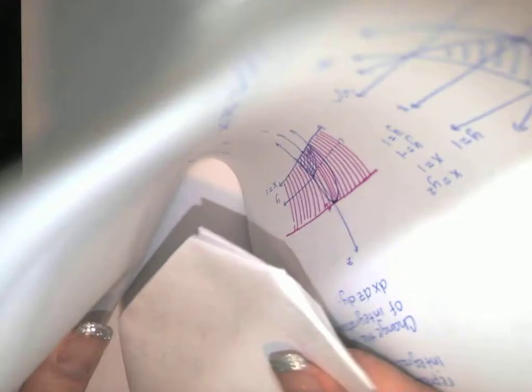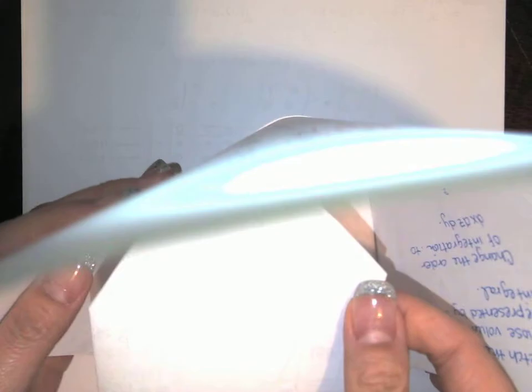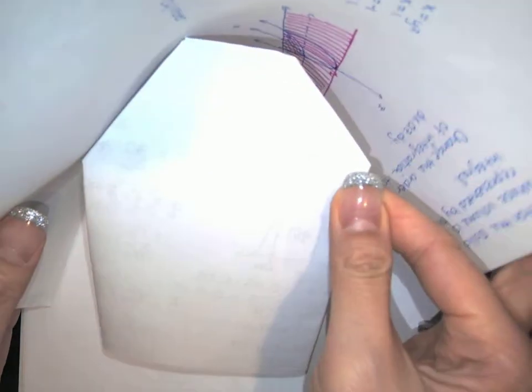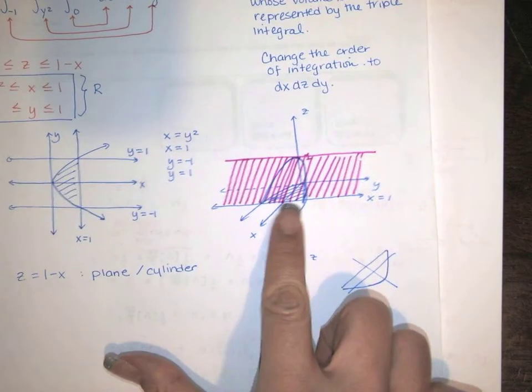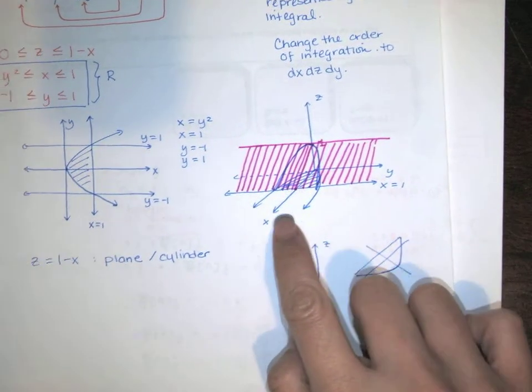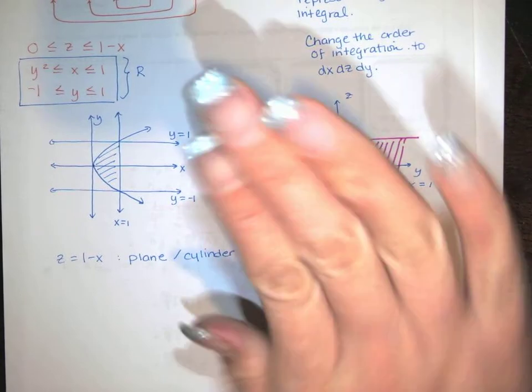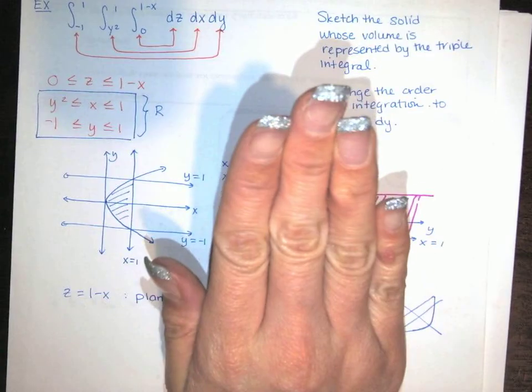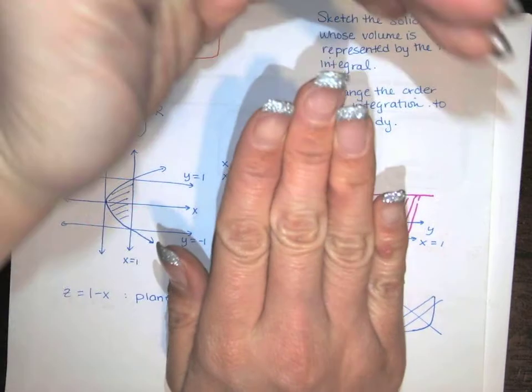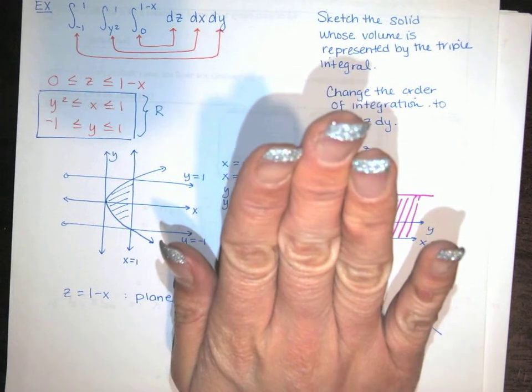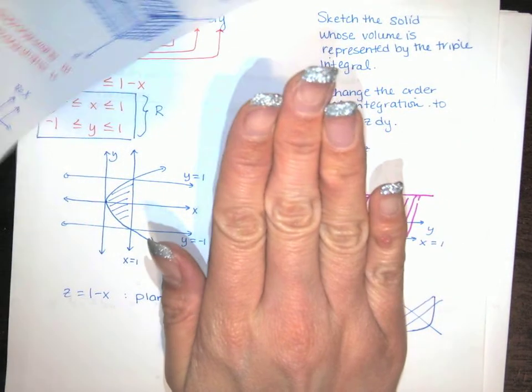Okay. So, this is really bad. But you've got a plane going like this. Never mind. Okay, I'm trying to get you to visualize this. So you've got a parabola on the bottom, and then you've got a plane that's kind of coming up like this. And there's this parabola shape over here. So, my hand is the plane.